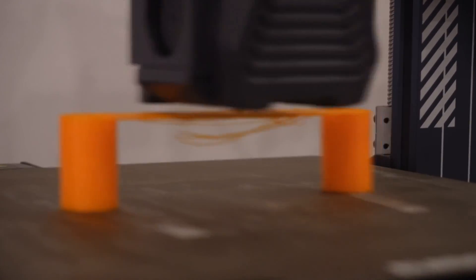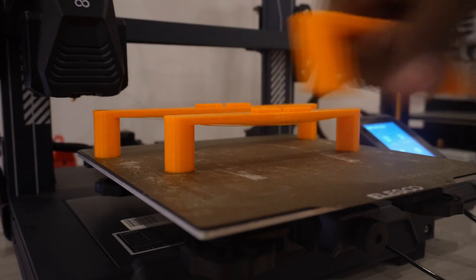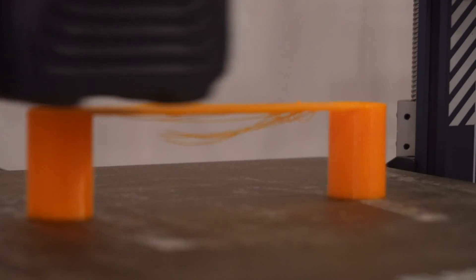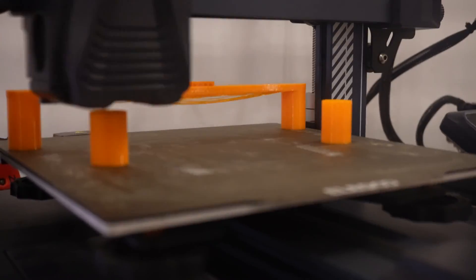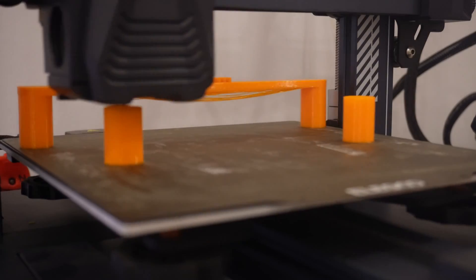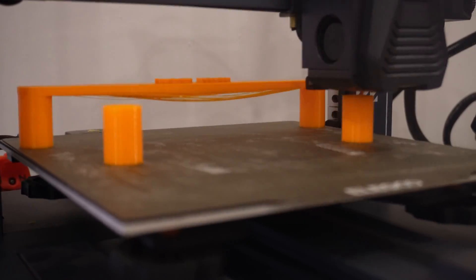To make this more interesting, I tried different speeds for different bridge lengths — starting from 100mm up to 250mm, which will be the longest and most probably the weakest. For speeds, we'll go from 60mm/s, then 120mm/s, then 250mm/s, and finally 500mm/s, which is super fast. 501mm/s is just out of curiosity to see how it performs.